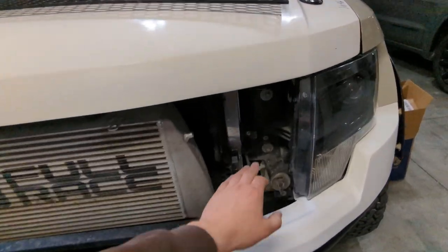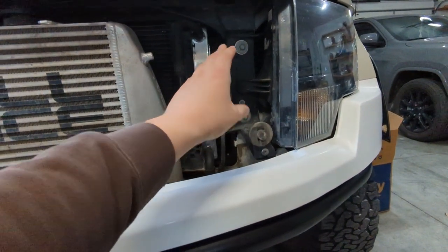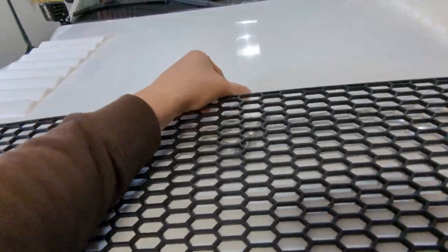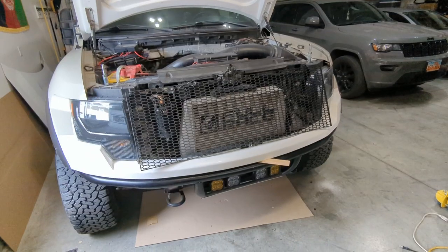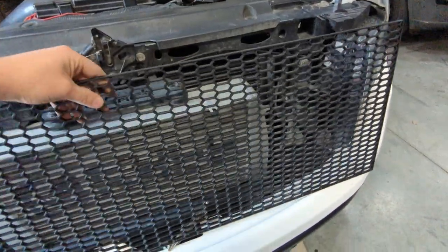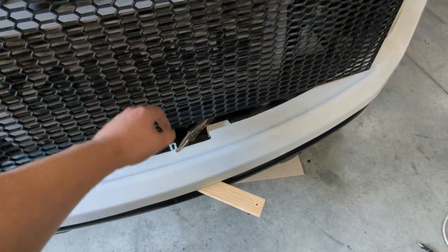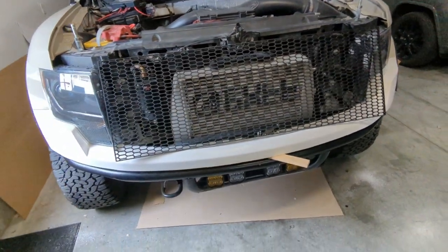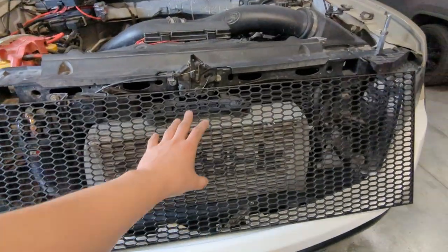I'm going to put standoffs off of the four bolts — there are two on the driver's side and two equivalent bolts on the passenger side. So I'm going to make standoffs with some aluminum, just bend it 90 degrees, drill some holes, and then use these pins. I'll put the clevis pin on the inside so that way you can remove it from the inside and not the outside. I also used a little L-shaped bracket — the kind used for securing an IKEA dresser to a wall — vice-gripped it on. I think I'm going to need something like that to capture the grill from folding back in, and I'll probably need something similar on the top as well.